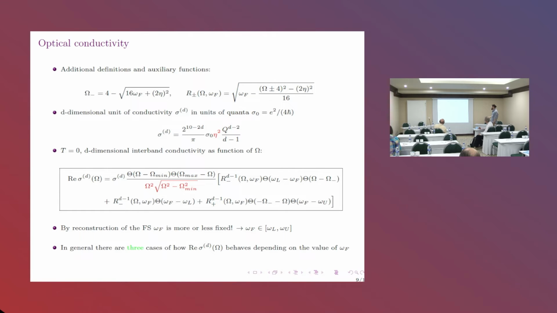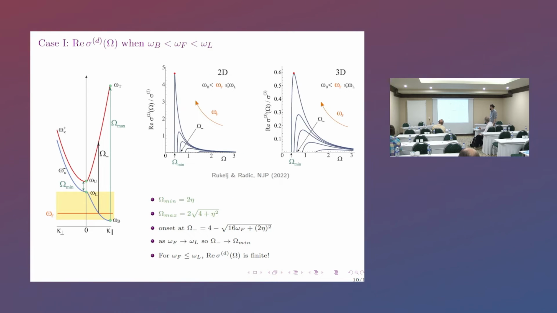Again, Fermi energy is fixed, but here we're going to nonetheless investigate what happens if we, by any chance, would leave the electron dispersions as they are with the same wave vector Q, but expect what changes to the optical conductivity as we change the Fermi energy itself. And there are 3 cases about what really can be happening.